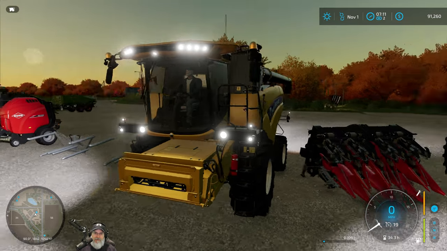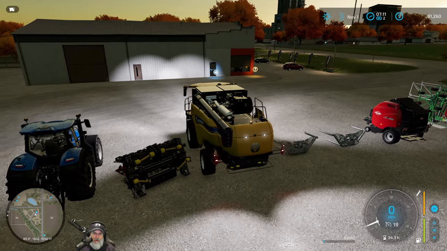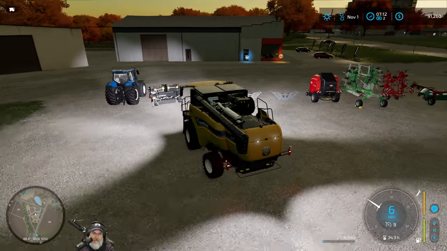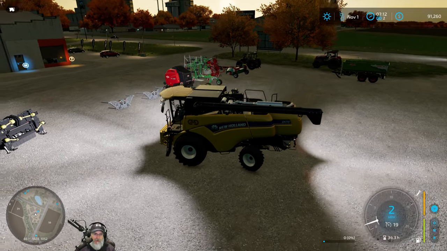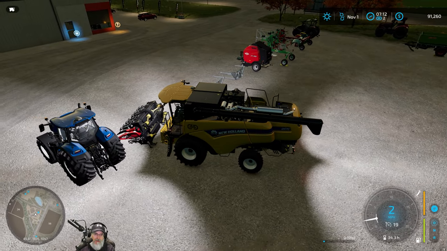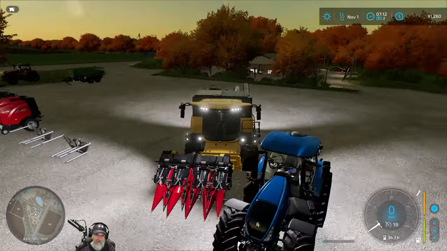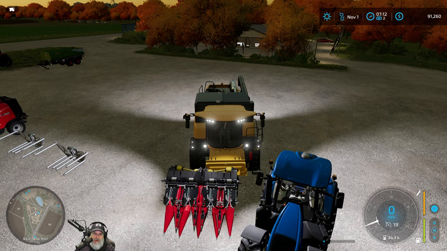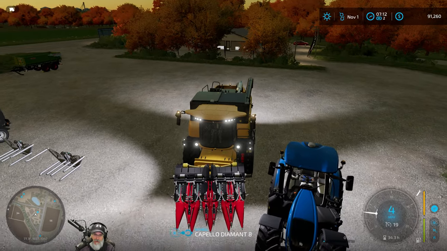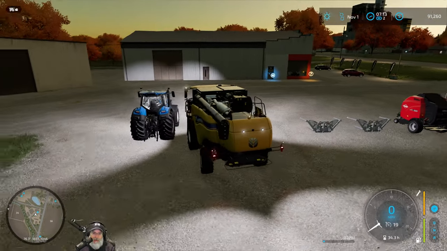Okay, let's put our beacon on. Very cool. Okay, so we'll back up and grab the header. So harvesting sunflowers. Houston? Oh, do I have to get like more in the center? Or is it because that tractor's in the way? Oh, there we go. Okay. Nifty.